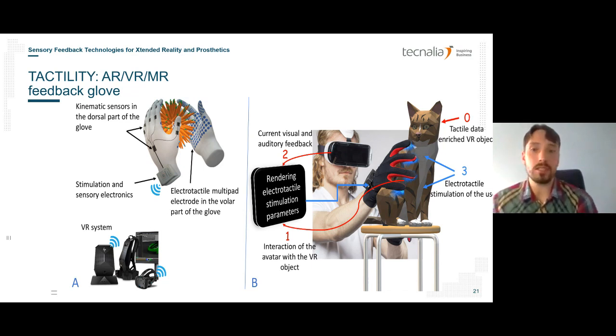And we envisioned these two as primarily demo cases inside of the tactility project. One is to have this inside of this VR or AR or MR environment, where this is incorporated into the tactile glove. What we know, and what Thierry also mentioned at the beginning, is that the resolution that we can achieve on the fingertips, as the part with most tactile sensors, will allow us much higher bandwidth of information that we can send to the user.